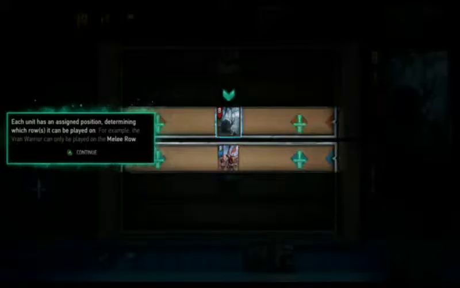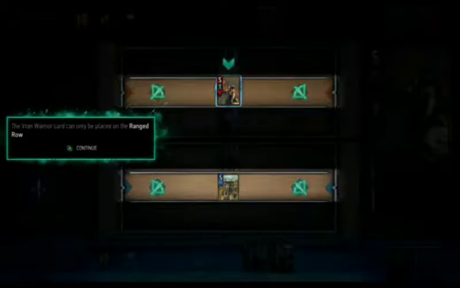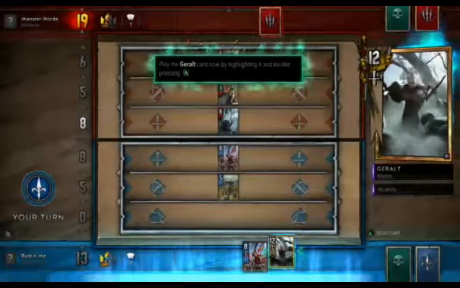Okay, each unit has an assigned position, determining which row it can be placed on. For example, the Vram Warrior can only be played on the melee row. Okay, cool. Vram Warrior card can only be placed on the ranged row. Griffin card can only be placed on the siege row. Look at icons on the left side of the card. Okay, so I've got 2 melee cards.